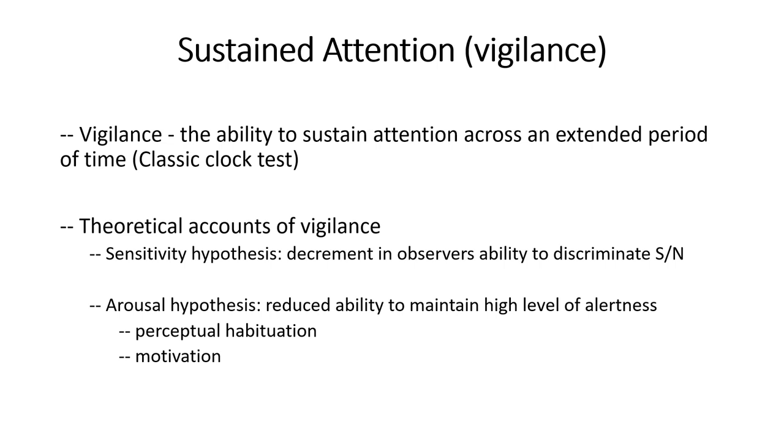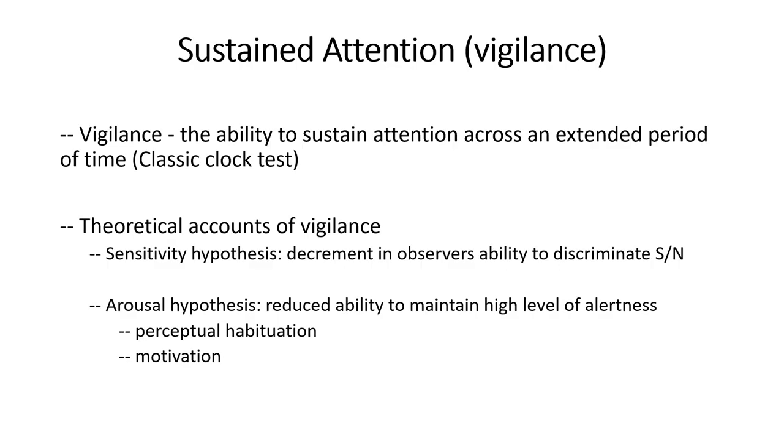Now, the reports of this test suggest that people after a period of time were not able to accurately tell what was happening, and this is vigilance. So why does vigilance happen? Why is it difficult for people to keep their attention on a task for a longer duration of time? There are two theories. One, the sensitivity hypothesis, which says there is a decrement in the observer's ability to discriminate between signal and noise. As time passes, people become lower in sensitivity in discriminating what object they should focus their attention on and what they should not. Think about reading. For a period of time, you will be able to focus, but then other thoughts come to your head and take away your attention and your vigilance.